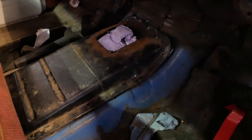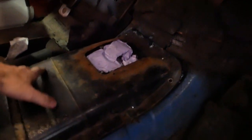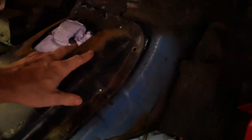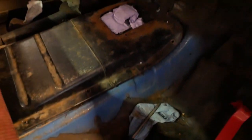I can't believe how well that stuff worked out. Didn't expect that at all. Won't even have to modify this. I thought I would at least have to put big pumps in this, but looks like it's going to work for me.